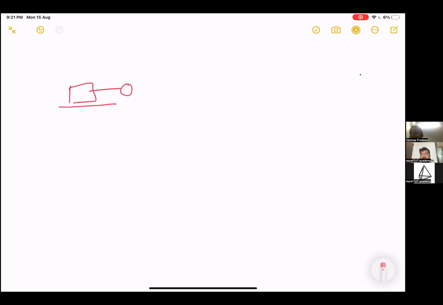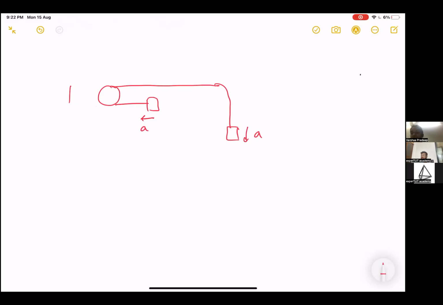टेंशन, अरे ये तो और भी इजी है. ये पुली फिक्स, एक पुली फिक्स, this mass is moving, अरे यार दोनों का acceleration is also same इसमें तो. If this goes up by a, this comes down by a. Do you understand this? Yeah. हो गया फिर ये हो गया इसमें. If the string tension is T everywhere, ठीक है?